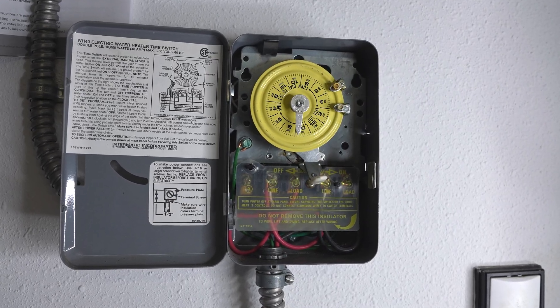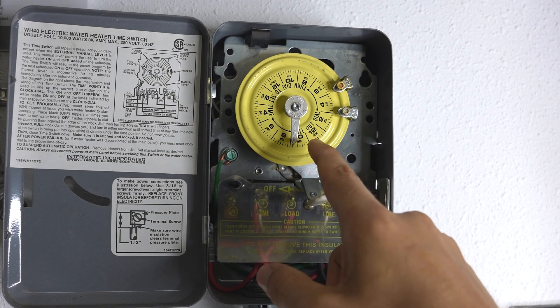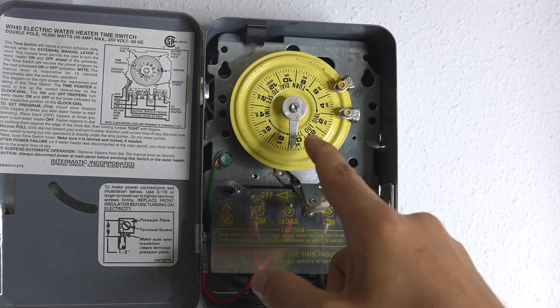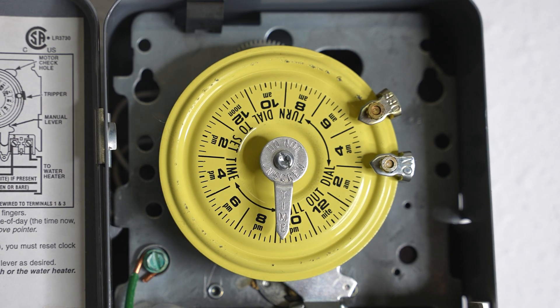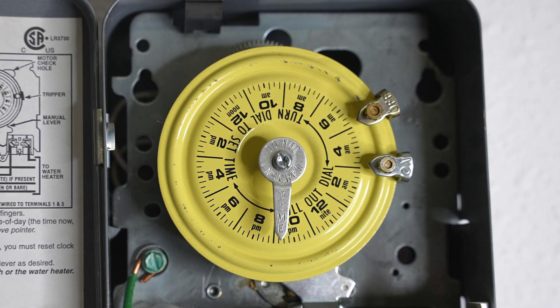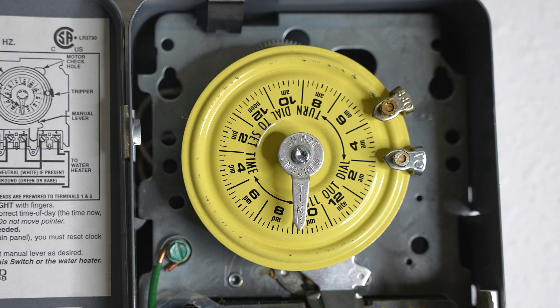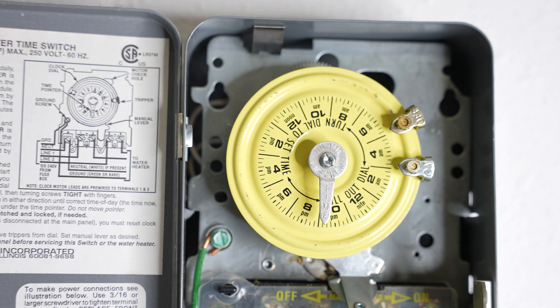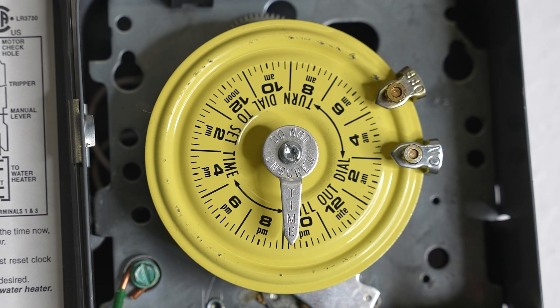This is what's inside the timer box, and the most important piece is this yellow dial right over here. This is a 24-hour clock, usually separated into two sets of 12. This type of timer is completely mechanical, which means if you have a power outage or if there's a daylight savings time change, this thing will not automatically adjust and you have to manually come in here and adjust the time. Another important thing to mention is that this timer arrow is stationary — the metal arrow stays in place and only the yellow dial spins. On my phone right now I'm showing 10:31, but on this timer clock I'm showing about 9 o'clock.